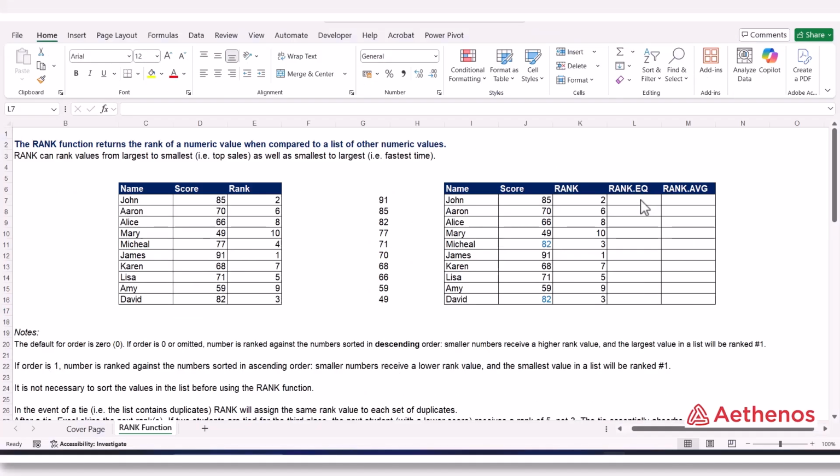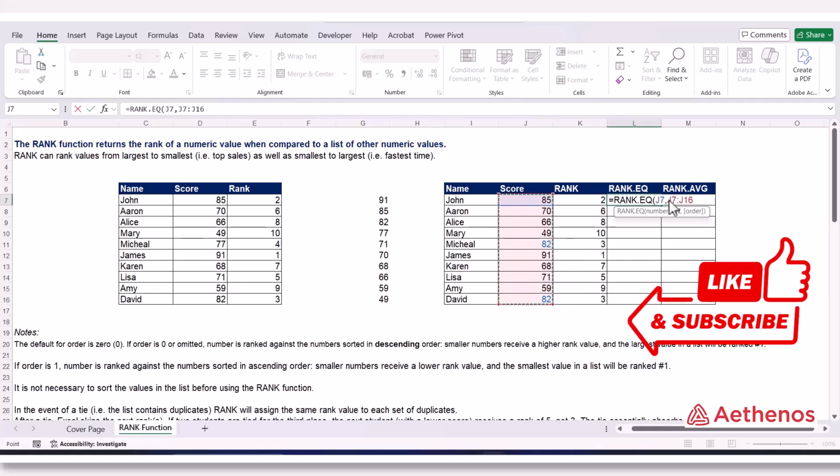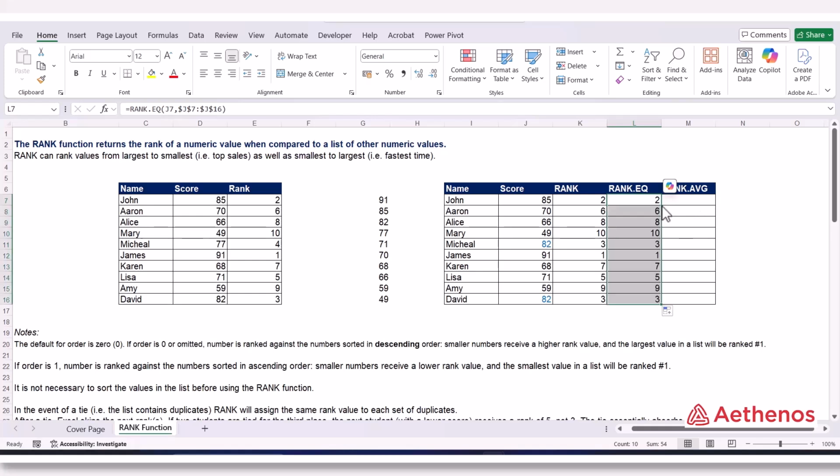So let's see the rank EQ function. So I'll type rank, select EQ, and it's the same syntax as the rank function. I have to give the number first and then the reference, and I will use F4 to fix that, and I will close the bracket and Control Enter and copy it down with the fill handle.